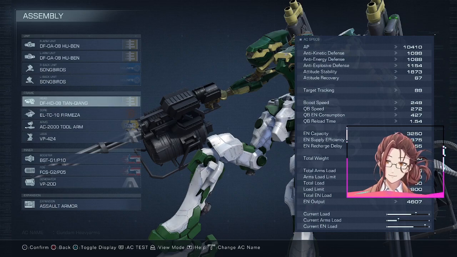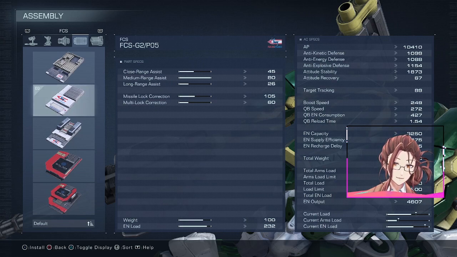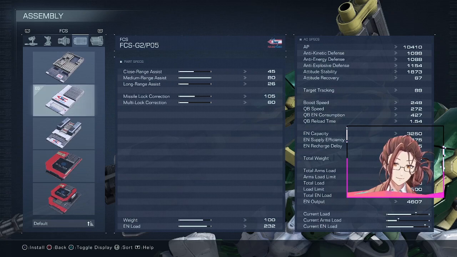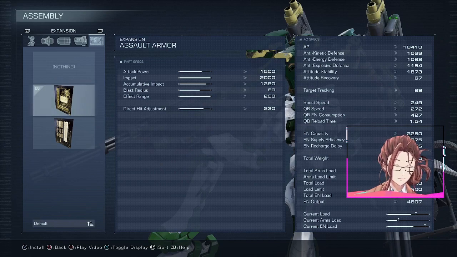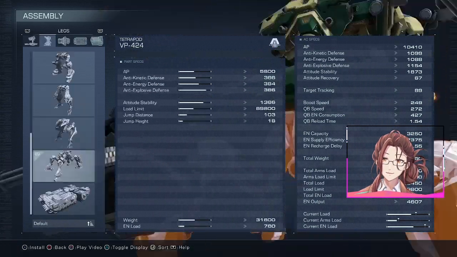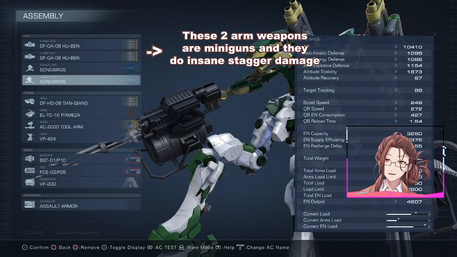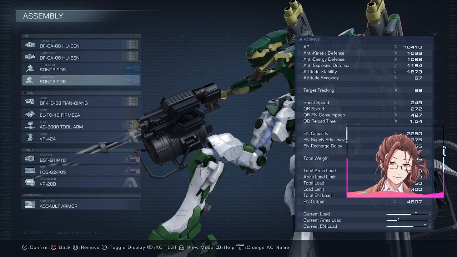The focus is also a bit different since it doesn't need the missile lock-on stat anymore, and I would rather prefer the medium range assist stat instead, so I can do more damage with the minigun and the songbird. Also, to top it off, you can equip this AC with assault armor again to stagger the enemy quicker. And yeah, that's about it. This is the boss killer here, the Gundam Heavyarms, and the missile one, the Missile Heavyarms, is more of a mob wiper.